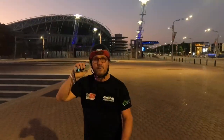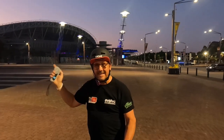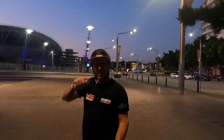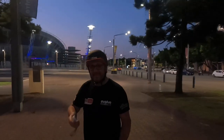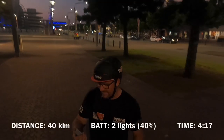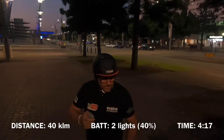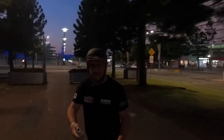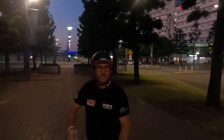And we're at 40 kilometers. I'm in the arena here where the Olympic Games was filmed. 40 kilometers, 4 hours, 17 minutes, and I'm still on 2 bar battery. Can you believe that? 40%. There's no issues yet with any warning. This is on cobblestones, you can't even hear it, these cloud wheels, just crazy.